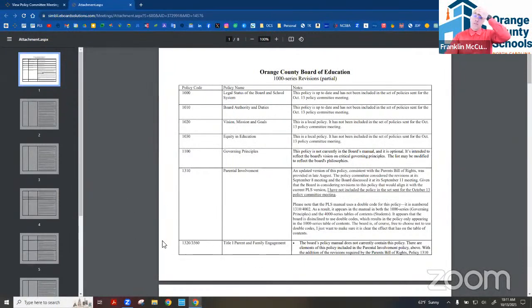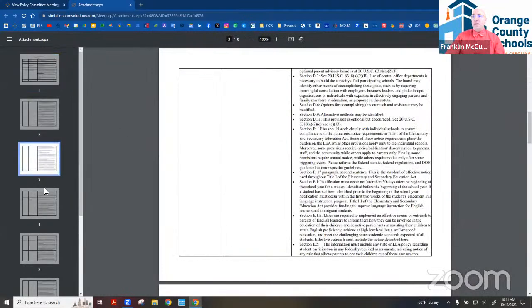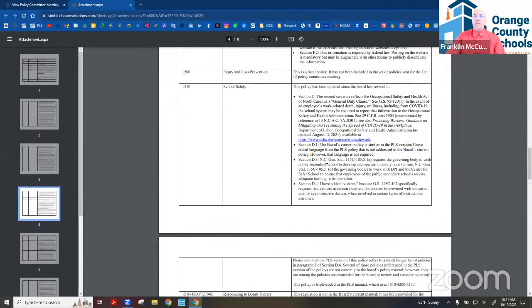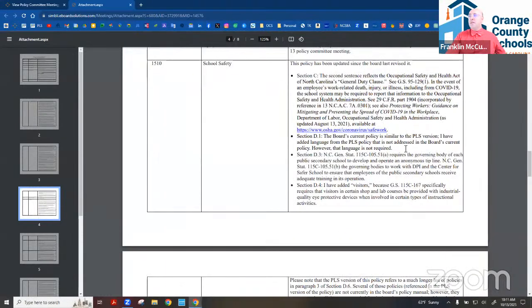This is a chart that comes from NCSBA as part of the work, and they detail everything that they made changes to or referenced, so you can see some of that additional content and background under each one of the policies. So I'll just pull up the work that they brought in as part of 1510, so you can see where they reference some of the changes. I still want clarity on what the yellow means, but every policy has this little additional work, and this is under the Orange County 1000 chart, which is an attachment under item number 4.